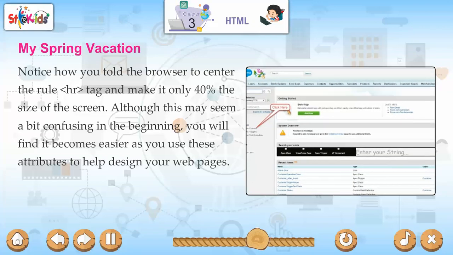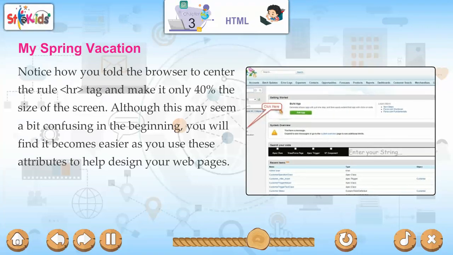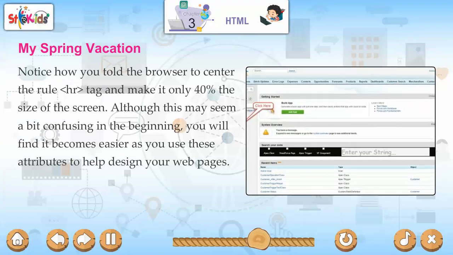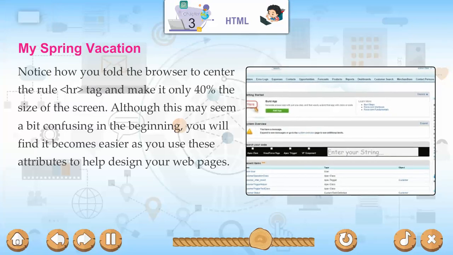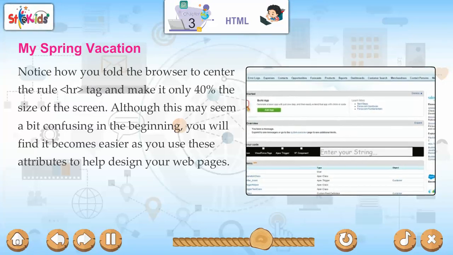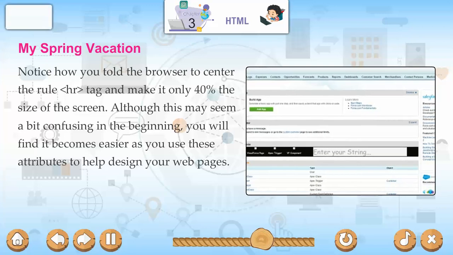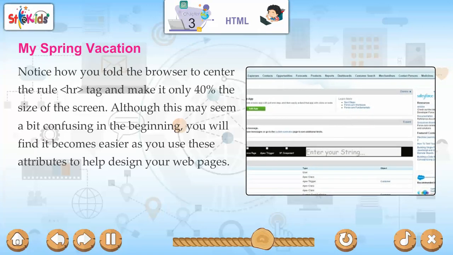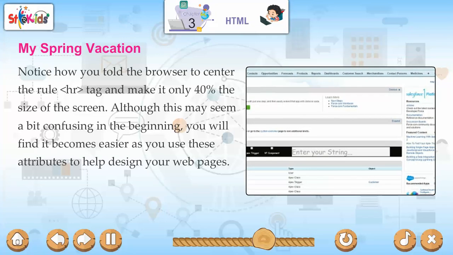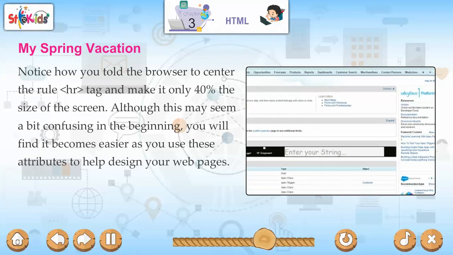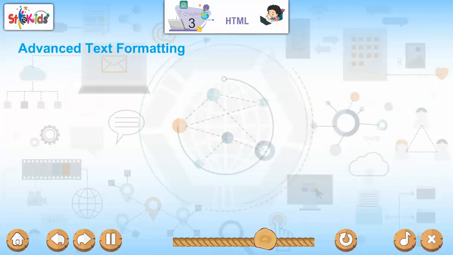Notice how you told the browser to center the rule, opening tag HR closing tag, and make it only 40% the size of the screen. Although this may seem a bit confusing in the beginning, you will find it becomes easier as you use these attributes to help design your web pages.